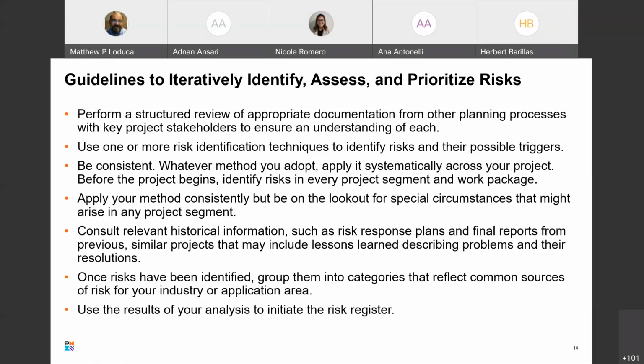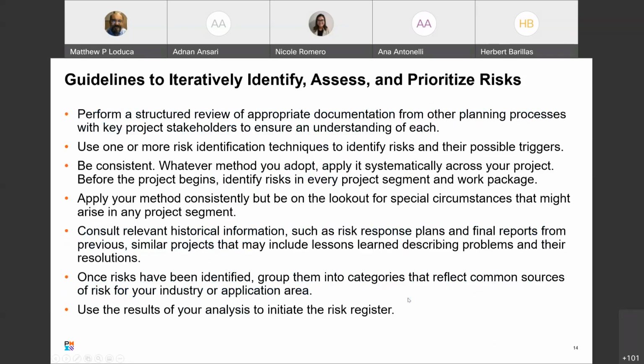We got an opportunity here, and this is how we're going to exploit that opportunity. This is how we're going to respond to that risk. So you document all those kinds of things, and then as they happen, you're like, oh, we knew this was a possibility, and it did, and here's our response. So that's what you'll be seeing, and that's the kind of stuff you'll have in your risk register.